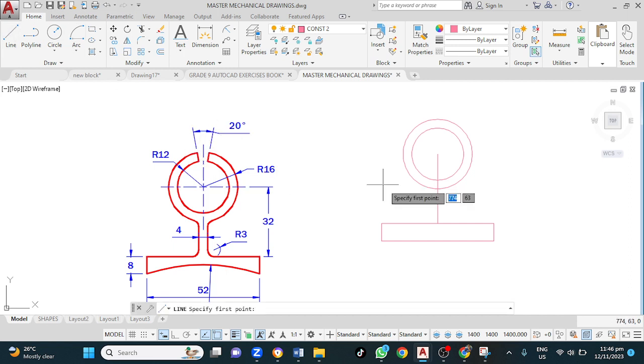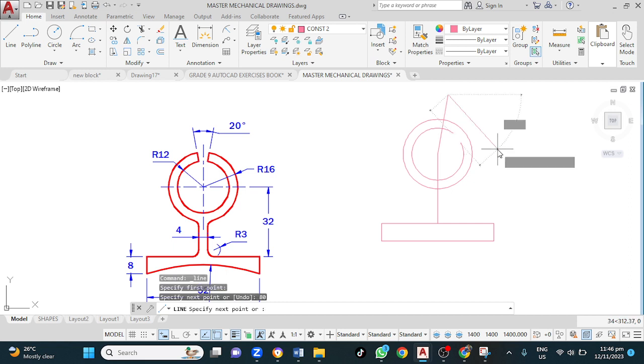So line, left click here, drag, press the tab key, enter an angle of 90 minus 10. 90 minus 10 is 80. Enter. That is now done.